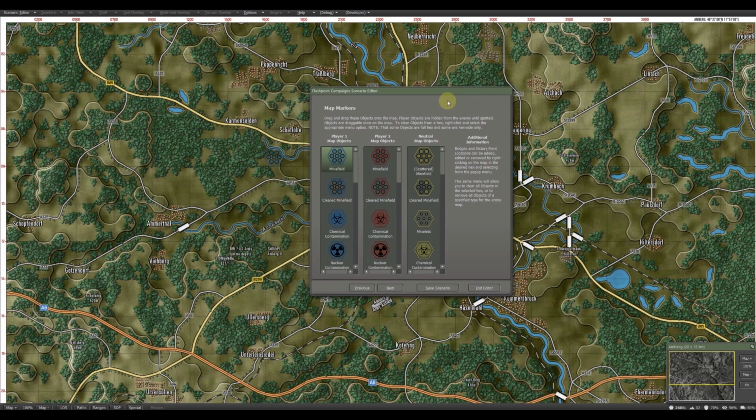You'll note that you have the following markers that you can use. Minefields, as we've already seen. There are cleared minefields. There are chemical contamination markers, where you could use these to build a chemical contaminated area if you so desire on the map. There's nuclear contamination if you want to simulate an area of fallout.